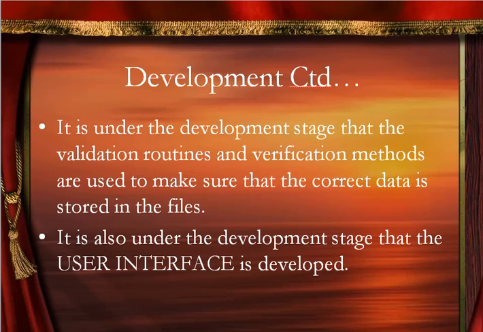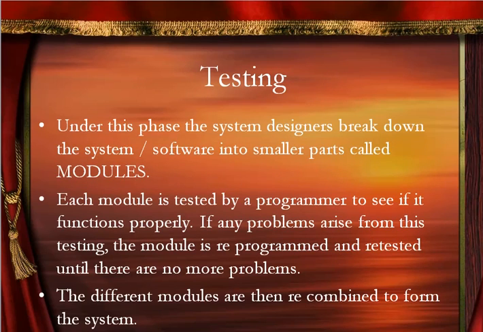Of course, all this is collected and done within the development stage, and after which it is tested to make sure that the user screens that you've decided to use, the user interface you've decided to use, is user-friendly, and the correct output is associated with the inputs to the system. So all this is done during the development stage. Of course, after the development stage, after you've designed the user interface, after you've designed the different system files, after you've designed the validation rules and verification methods, it is key that we test our system.